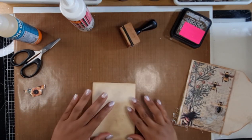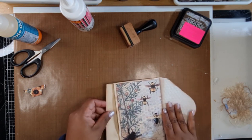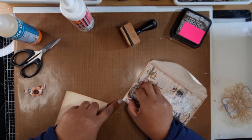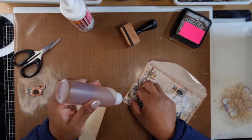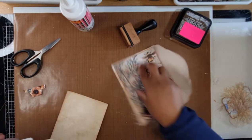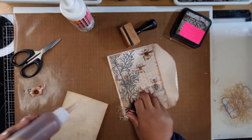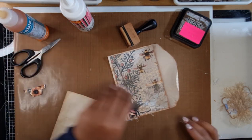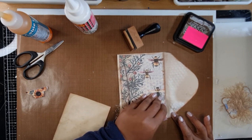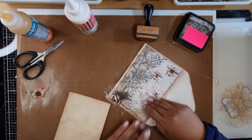Okay, and then let's see now. If we add it in, is it going? Yes, perfect. Okay, I just want to add some glue to the edges here because they are coming apart. On that side, and let's see on this side. Yes, a bit on this side as well. And we are good. On this side, no, that's fine.